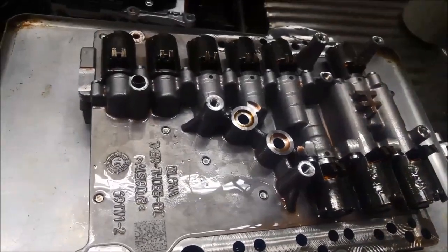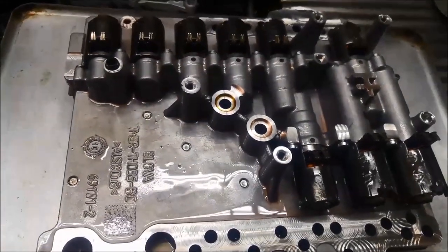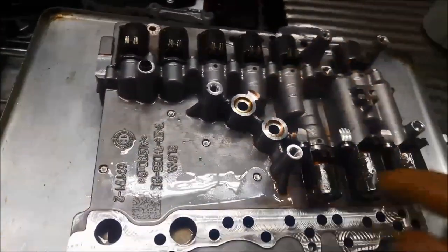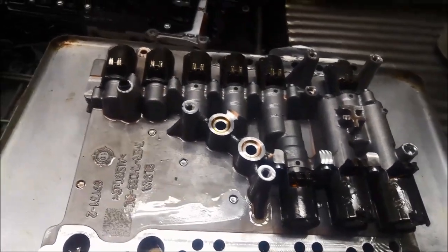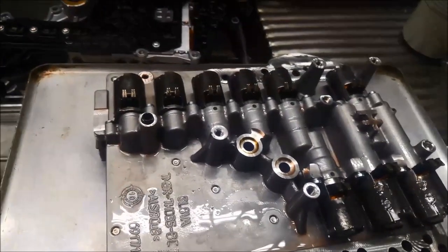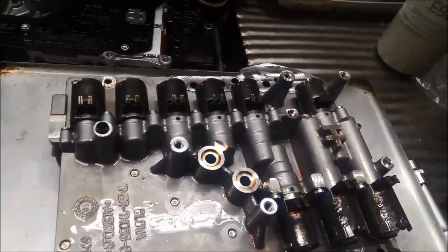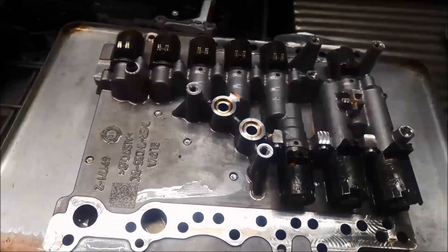If you did a repair and there was heaps of plastic in there, the repair wouldn't last very long — very short-lived. My recommendation in that situation would be to take the transmission out and replace those little retainers in the clutches. But this one just looks like it's contaminated with fine metal and hasn't done a lot of kilometres, so it's probably just a lack of service. It is a second transmission they've put in here, so it's probably a good idea to flush your heat exchanger out as well, as there could have been a lot of muck left in there from the previous transmission.